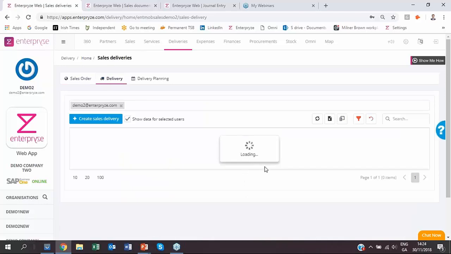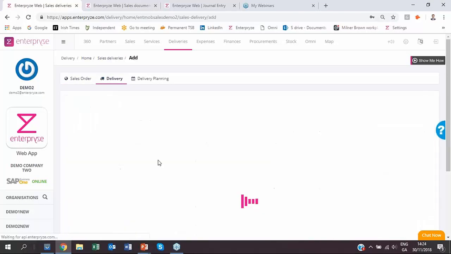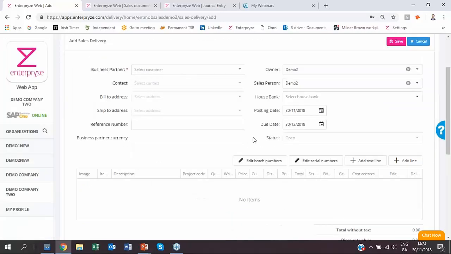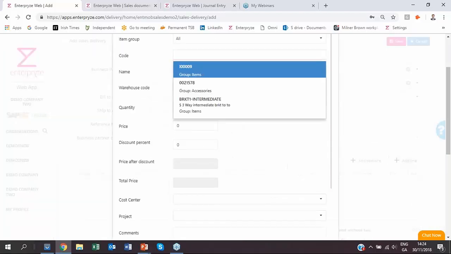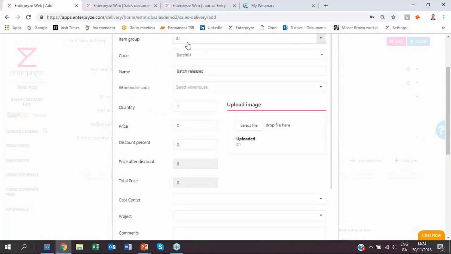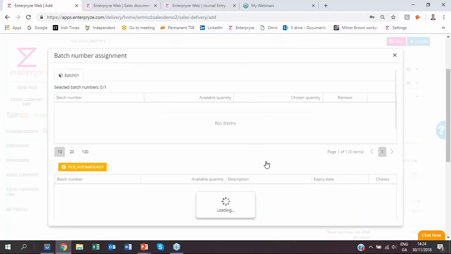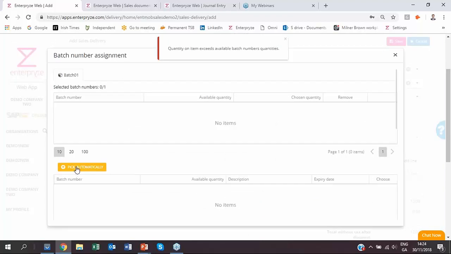You also then have the ability, if we are looking at editing the batch numbers, so we can actually pop in something here for you. So if we create a new line, let's say we'll take a batch item again. Let's say I put in a price. This could be 12, for example, and we won't give it any discount. Okay, and then we can come along. We can have a look at the batch item, and we can pick it automatically, and that will update everything with regard to the enterprise and the business one for you as well.